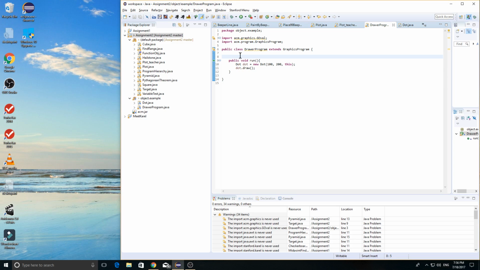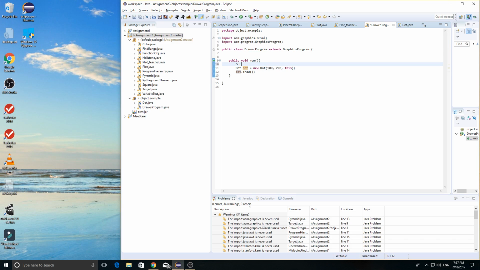Have you learned the concept of an array? Okay. So here I created one dot. I can actually call this many times and create 3 dots, call them dot 1, dot 2, and dot 3. What if I actually want to create 10 of them or 100 of them? And then I don't want to write 100 different variable names. So what do I do? You can make a for loop.